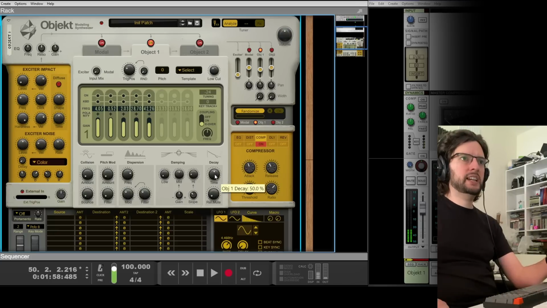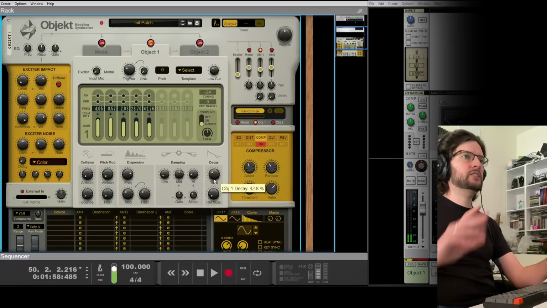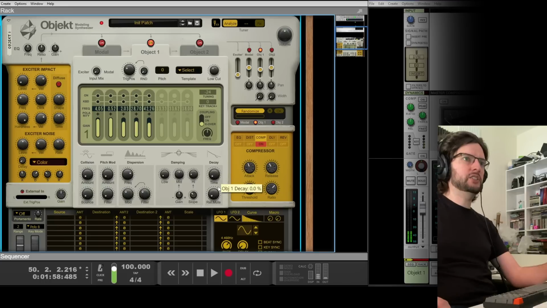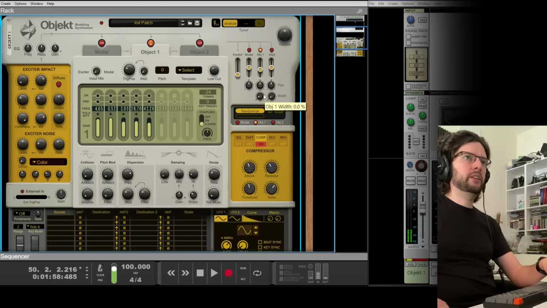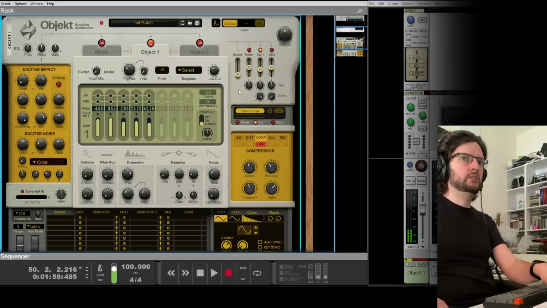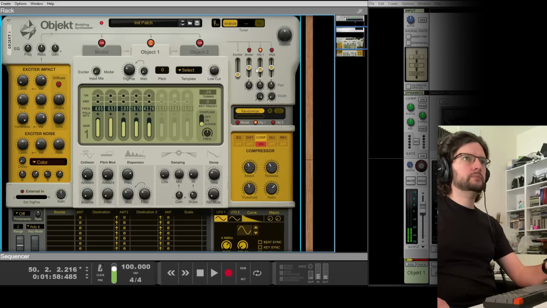So I'm going to adjust the decay time on this object, as that can have a huge impact on how it's sounding. So that brings in more of that tonal sound rather than focusing more on the noise. If we turn it right down, it's basically just noise. We bring in that tonal element by turning the decay up. I'm going to turn the width up on that object, so we've got a nice wide textural sound. And let's bring that up a bit as well so we can hear what we're doing.